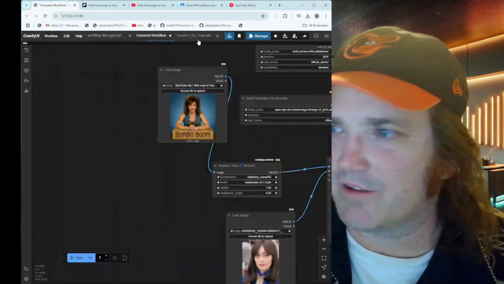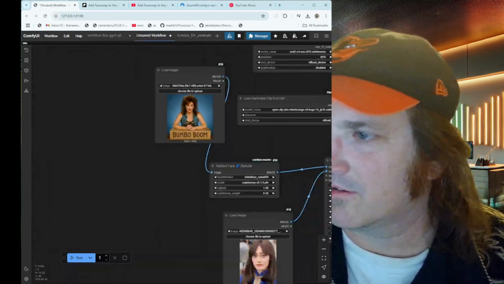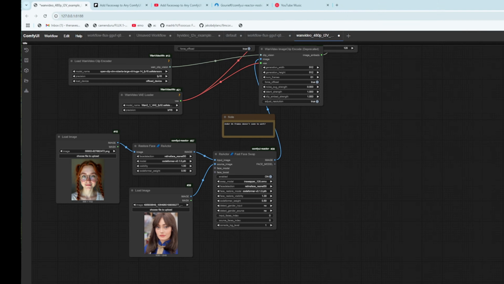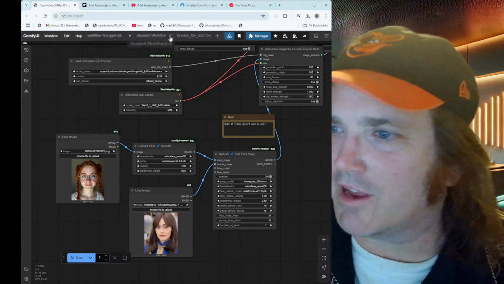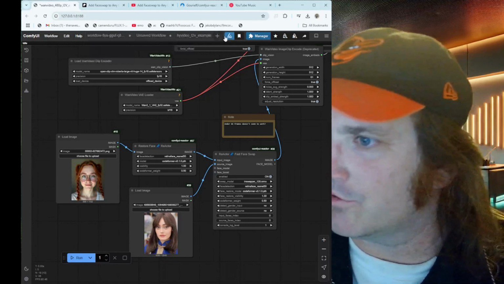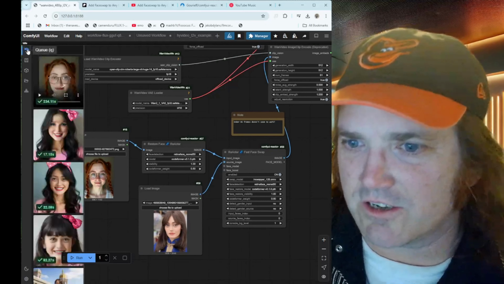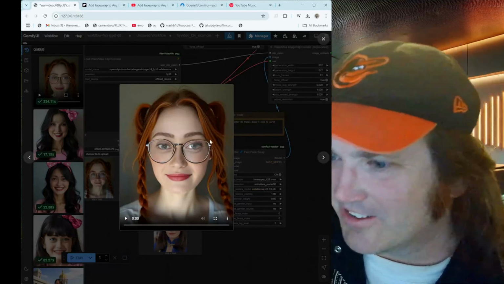Now, if I could find my way back to the one we were working on. Let me go ape here for a second. There we go. That got a little bit big on you there for a second. Up top, you get all of your open workflows, and for some reason I can't see them all when my screen's not expanded. But let's see, looks like it's done. That's a little bit scary. So Ella Purnell, obviously, you can tell by the eyes there. This was the original image, and let's see what happens here.